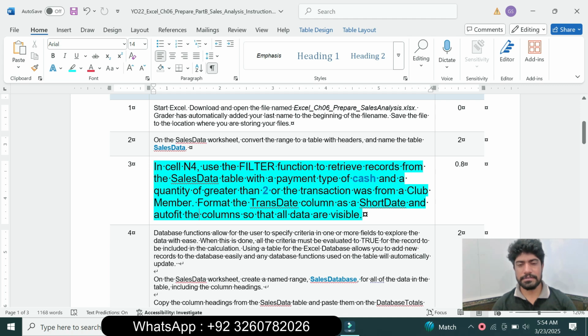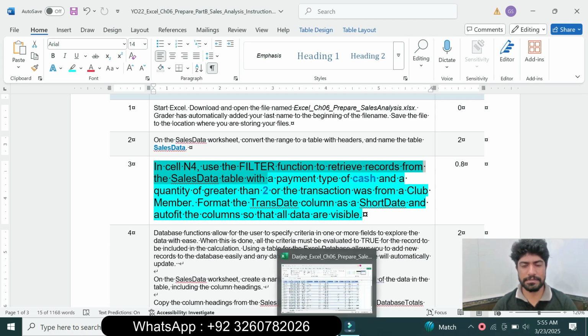Format the TransDate column as short dates and autofit the column so that all the data are visible. In cell N4, insert the FILTER function to retrieve records from the Sale Data table with a payment type of cash and quantity of greater than 2.